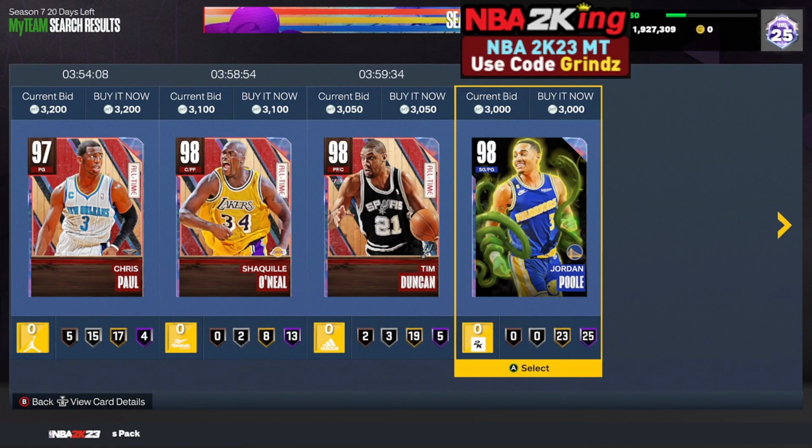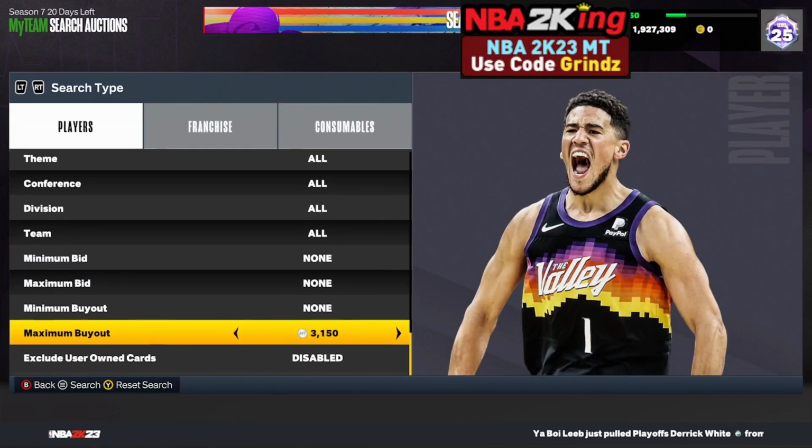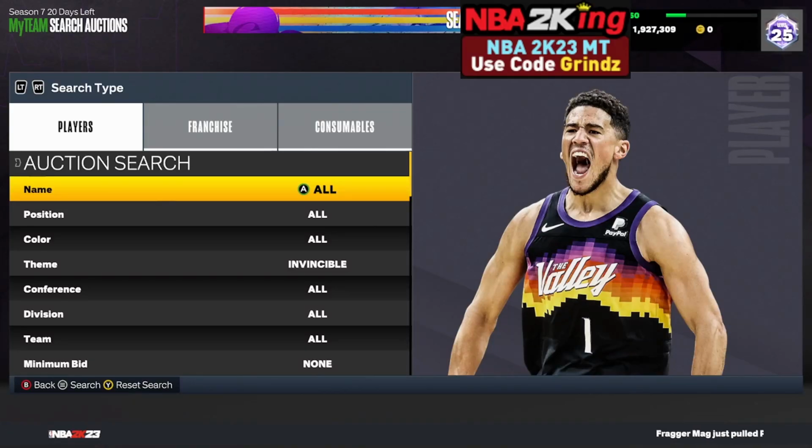You want to go ahead and bring your maximum buyout down to 2,500 MT. Keep refreshing, snipe absolutely anything that pops up, and then check its price and sell it for however much it's going for. Of course, we need to go over the invincible filter, man.